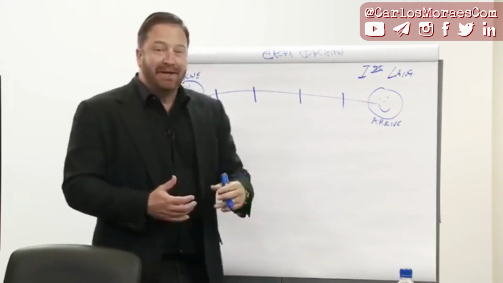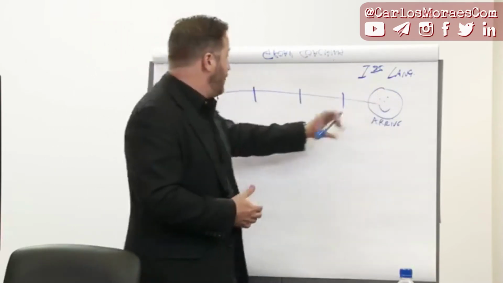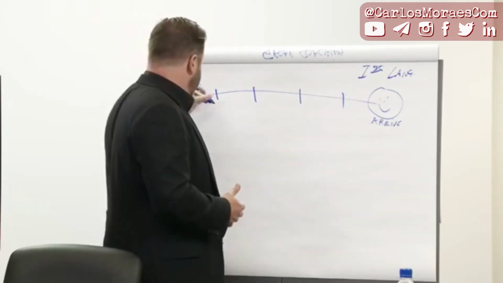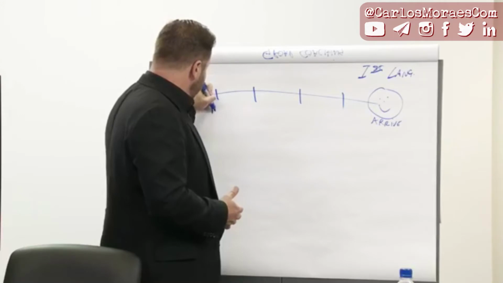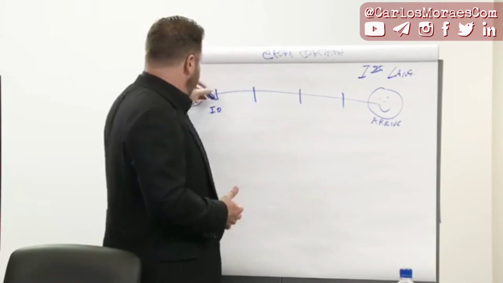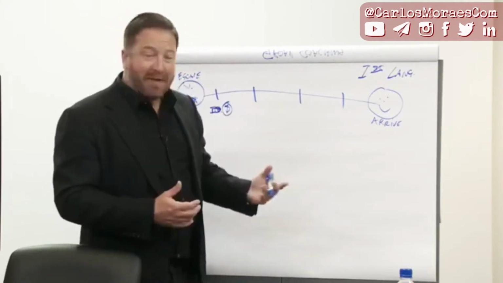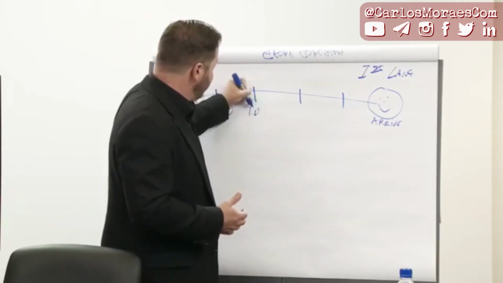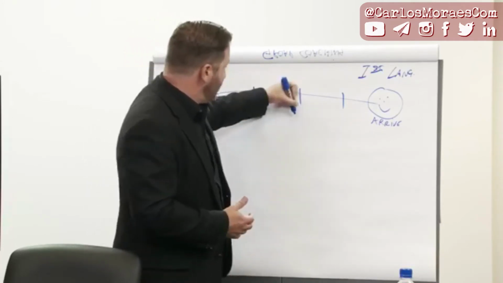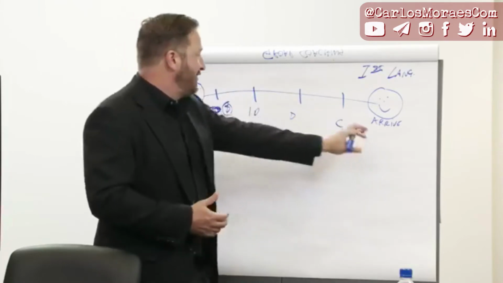So let's say you're wanting to escape from not having a big ticket model and you want to arrive to having one. First thing that we got to do is we got to identify model, okay? So we got to identify what model works best for you. Actually, first thing we got to do is we got to figure out your money and time, how much money you want to make, et cetera. Then we need to identify which model fits in with that. Then we need to build your delivery. Then we need to get clients, right? So these are the four things that we got to do.